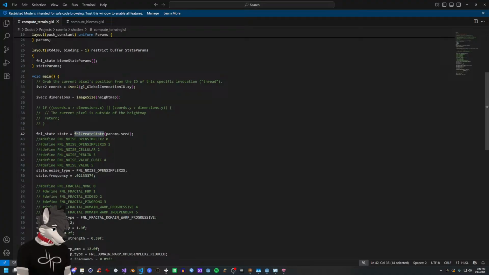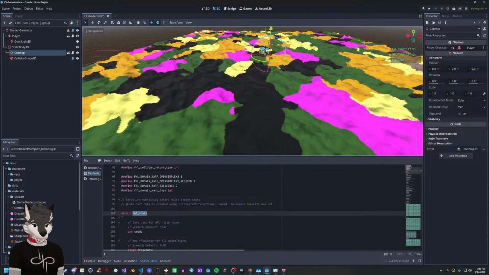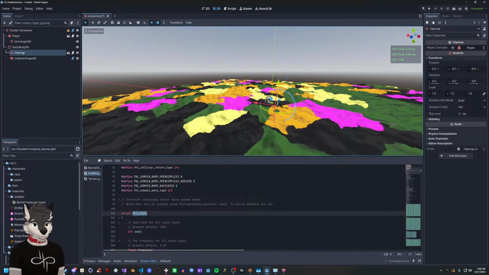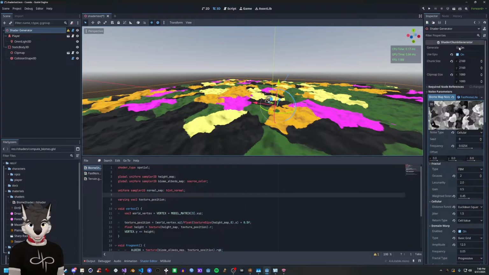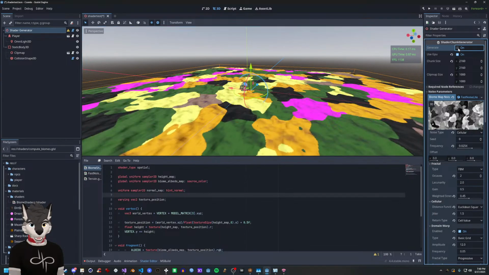Now, I just have to make sure that the FNL create state and all this other stuff is not going to be very inefficient, but it seems to be doing just fine here. It is a little slower, but compared to the CPU, this is essentially instant.